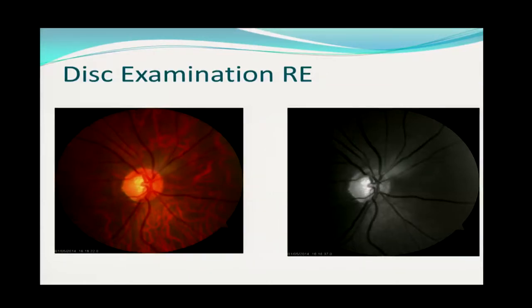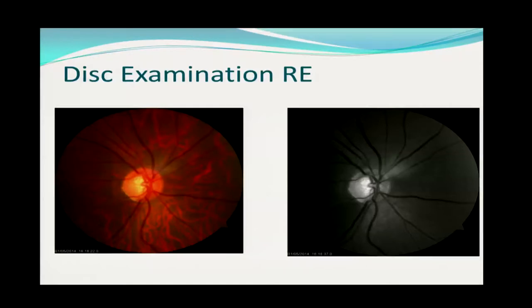And also, this is not a very good picture for nerve fiber layer, but there seems to be a little bit of darkening there, which may be nerve fiber layer or may not be. So you're suspecting something. So how will you classify? Now if you say, is this glaucoma or not glaucoma? Because when you are examining a patient for glaucoma, the patient wants to know whether there's glaucoma or there's no glaucoma. Now, whatever information you have, what would you say? Glaucoma or no glaucoma? Because sometimes you may not be able to say clear cut, and that's a very common thing. So we have to accept that all the time we may not be able to say categorically whether it is glaucoma or not glaucoma.